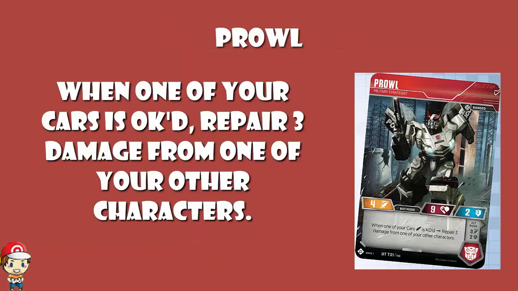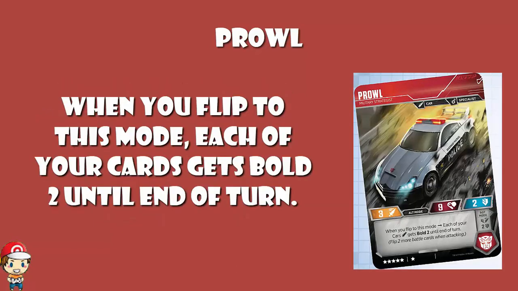In bot mode, when one of your cards is KO'd, you get to repair 3 damage from one of your other characters. This is awesome. There are ways we can take advantage of this. We'll look at that in a moment. If you are in alt mode, in car mode, when you flip to this mode, each of your cars gets bold 2 until the end of your turn, meaning you get to flip 2 more battle cards when attacking.